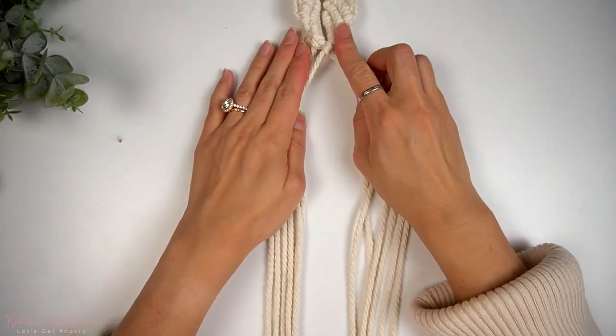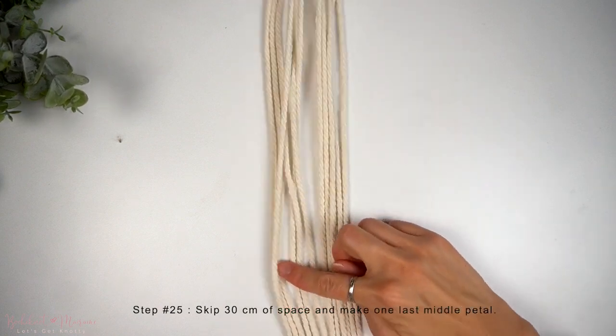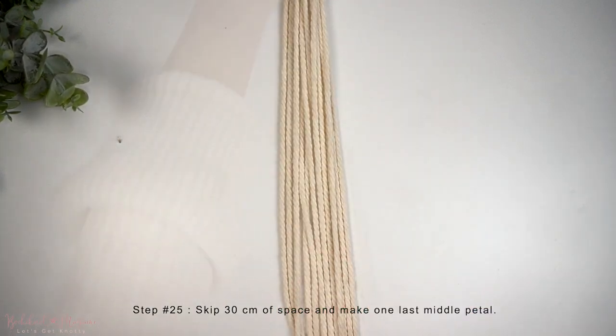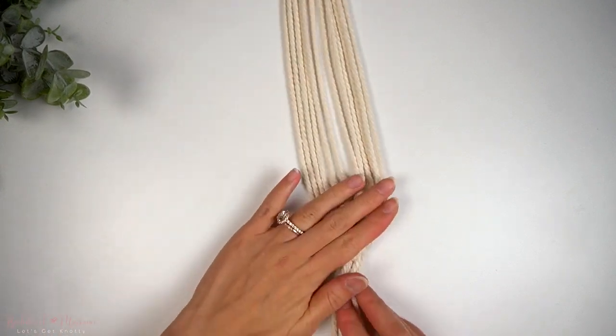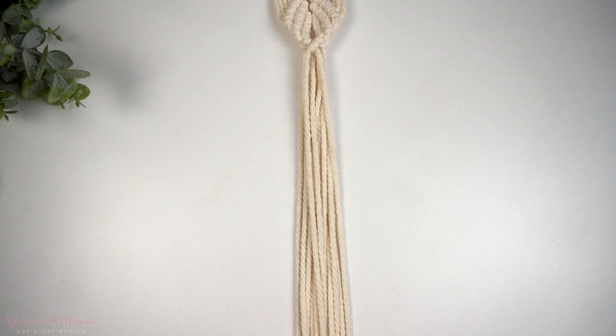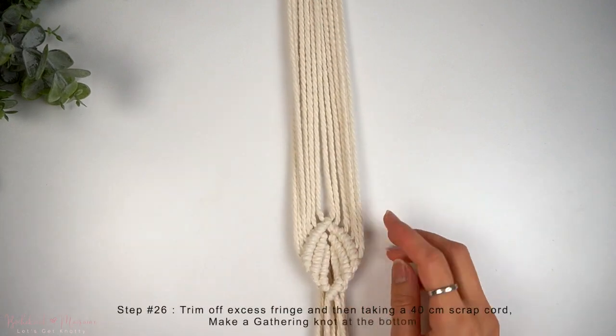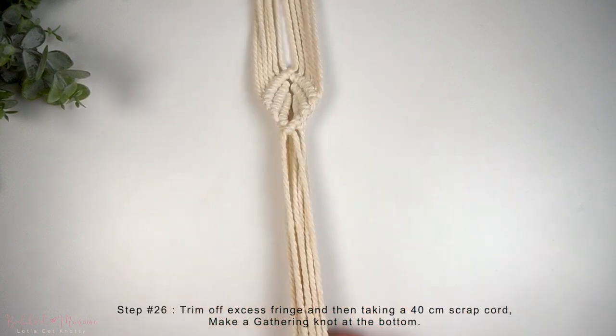And then now to make the second tier, we're going to skip 30 centimeters of space now and repeat the exact same petal. So now with the cords at the very bottom, trim off the excess fringe. So leave your desired length of fringe and then cut off the excess.